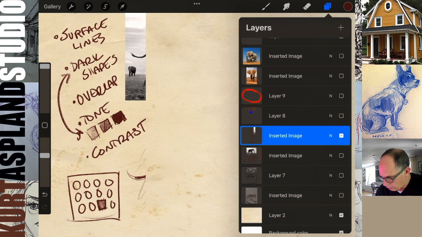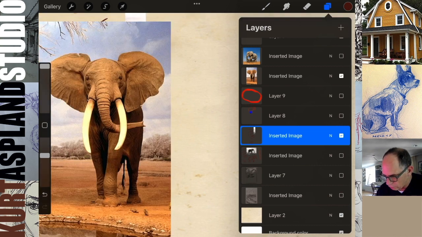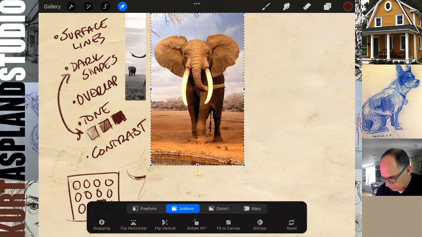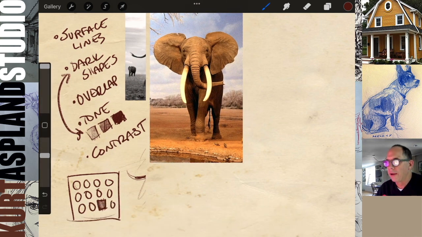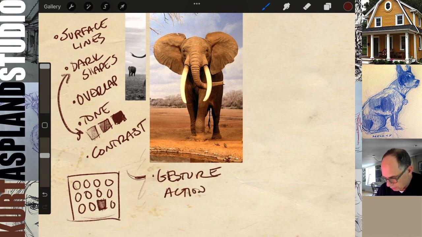All right, let's bring up another picture here. Let's bring up this one here. I think this is interesting. So let's go through this process again, and this time let's review. Gesture, and we're going to have a combined action plus shape. Shape. Then you're going to get into, this is kind of a subcategory there. Then we're going to look at construction and detail.